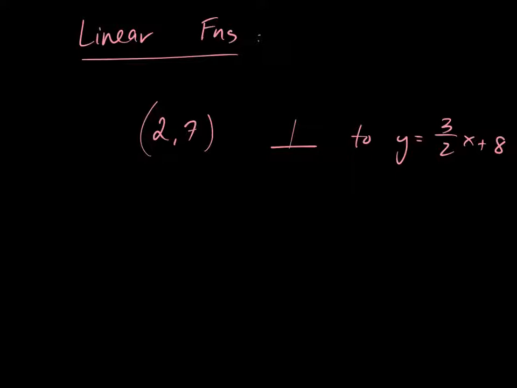What do you think? Get the negative reciprocal of 3/2. So we take the slope of the other line, and because these lines are perpendicular, we can write that the slope of our line is going to be negative 2/3. Again, slopes of lines that are perpendicular are negative reciprocals of one another. This is just a fact. We've proven it. We went through where it comes from. But at this point you need to know that fact.